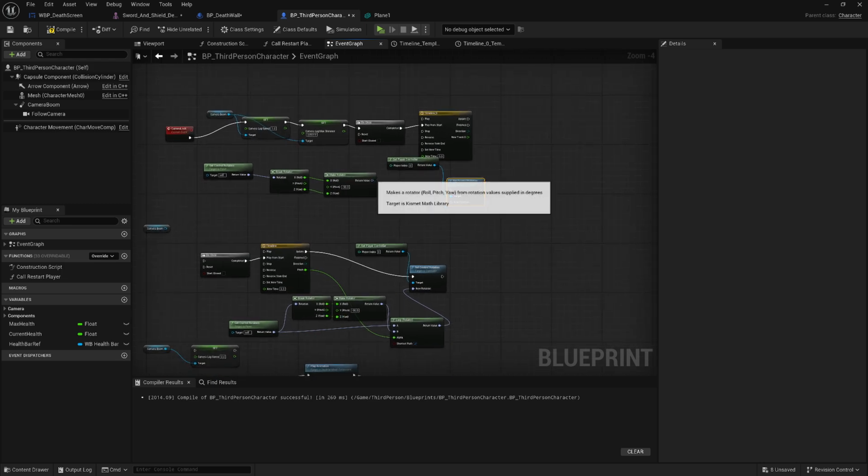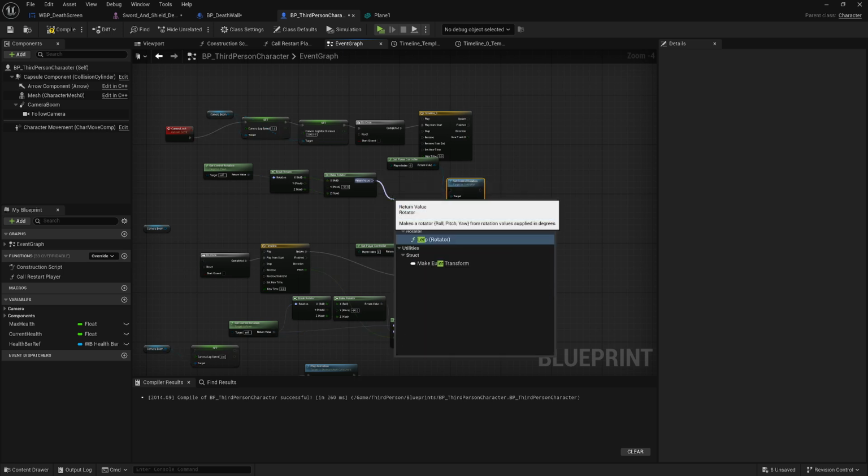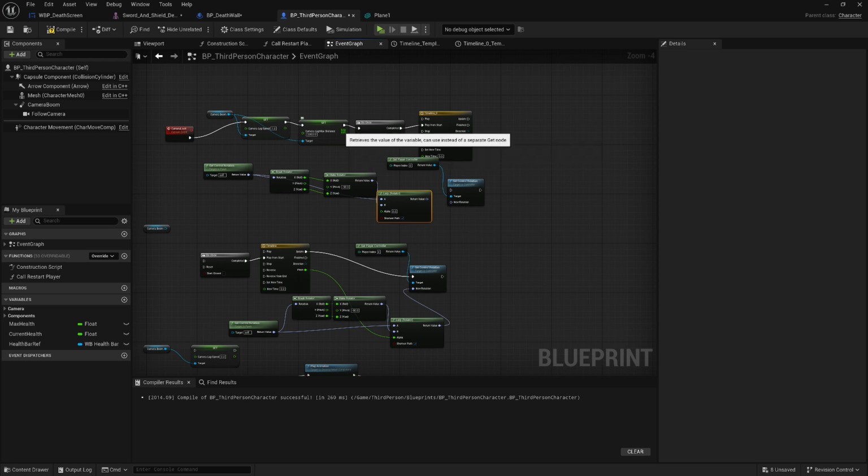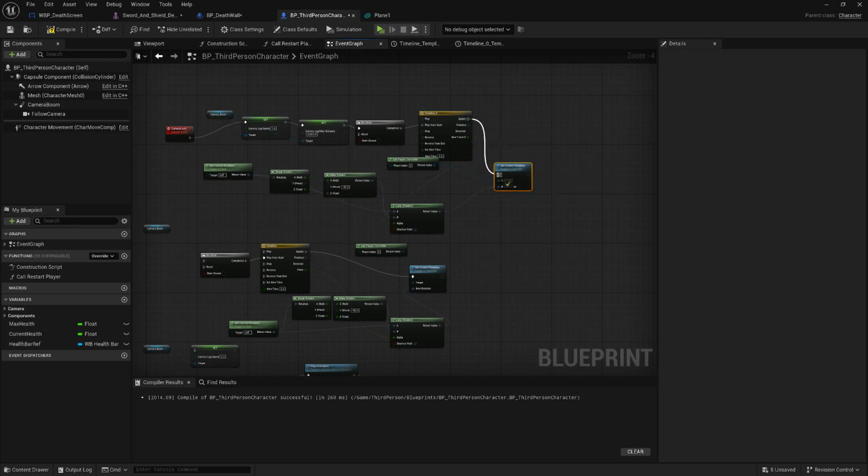Then out of here, add in a lerp. Plug this into the B, this into the A, enable shortest path, then plug the new track into the alpha here, and then the return value into here, and then from update into here.